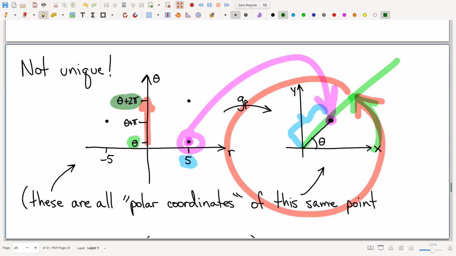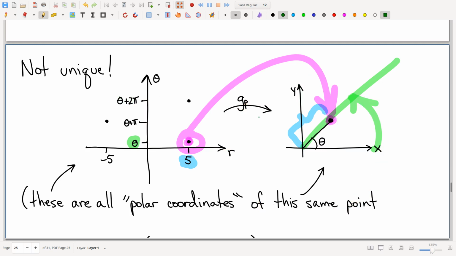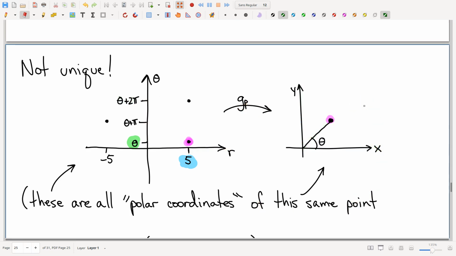And it's worse than that because look at this as well. Let me just clean up all of this. Again, given this angle theta, what if I just went an extra pi? Just an extra pi, that would get me going exactly the wrong direction. An extra half turn, exactly the wrong direction.